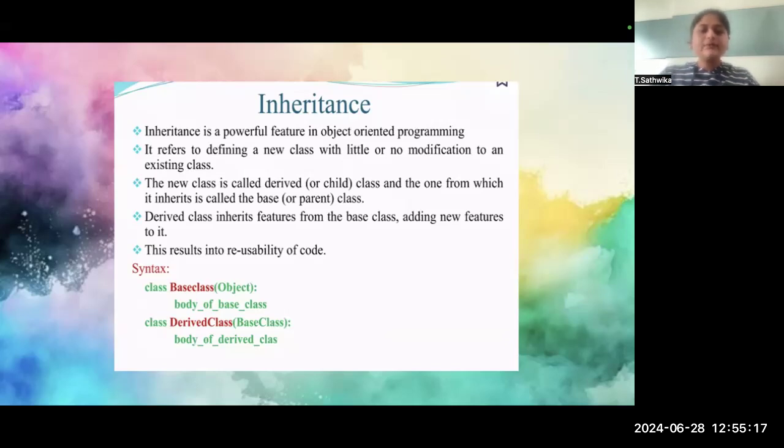Now the derived class inherits the features from the base class and adds its own new features to it. And this also results in reusability of code. This is the syntax: class base class object, the body of the base class, and then class derived, which is inherited from the base class. This is the body of the derived class.